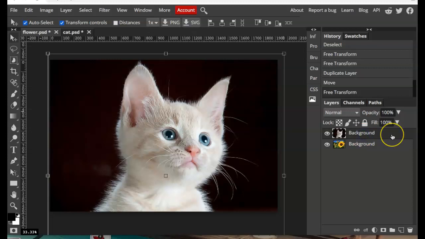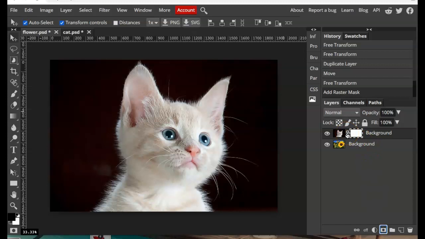Then I make sure that the layer I want to manipulate is selected, and I can tell because it is grayed out. Then I'm going to come down here to create a mask, and I'm going to find the little icon. It's the same thing in Photoshop. It's a little rectangle with a little circle cut out from it. This lets me create a mask on that layer. These two images are united by this link, which means what happens to this layer happens to this layer. And when you're manipulating this white box, that is what is creating a mask. So you want to make sure you have this white box selected before you do anything else.